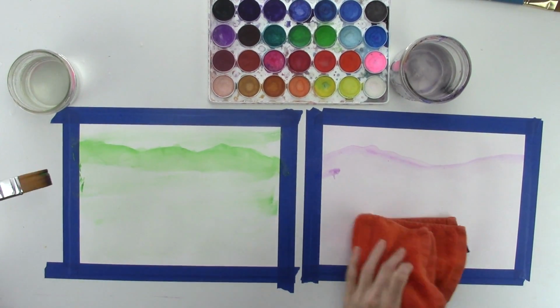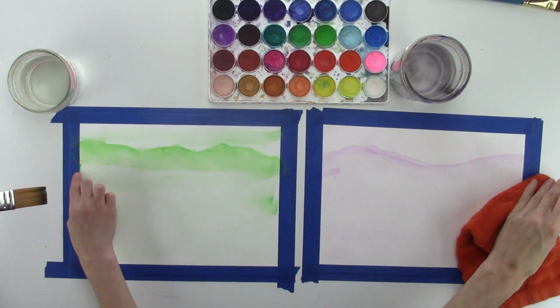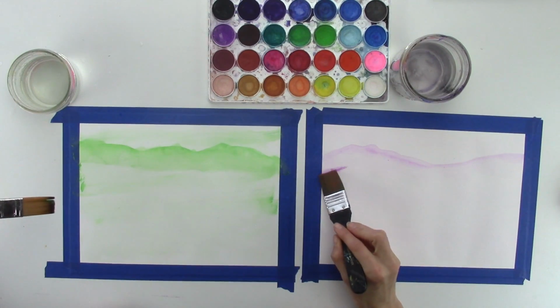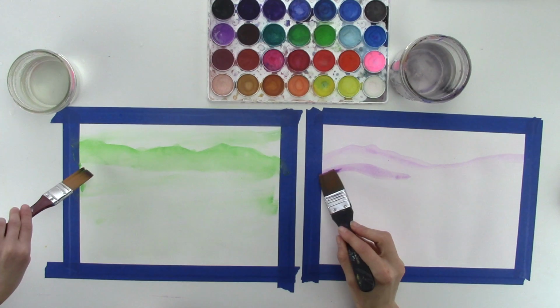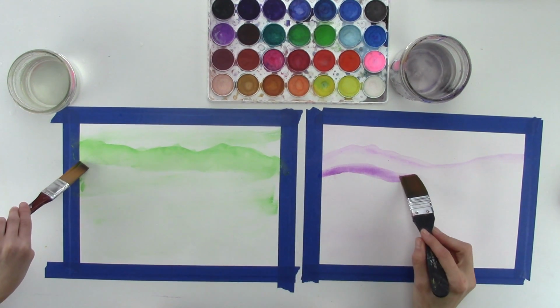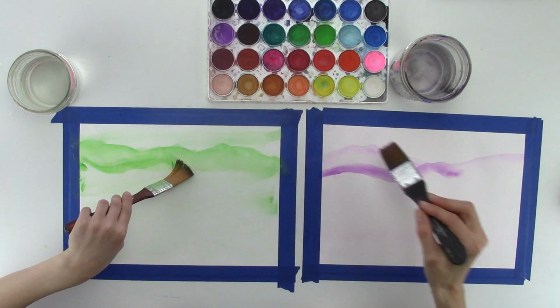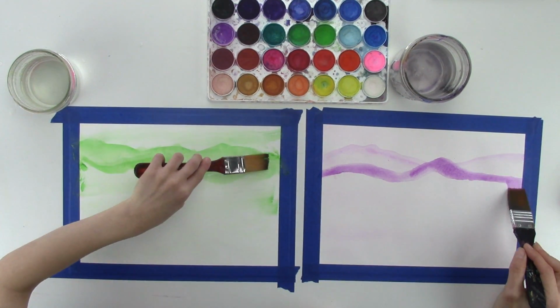And see how that bled right there? That meant that mine wasn't dry enough. I'm gonna get my hairdryer out. Okay, so now I'm gonna go over this part. And I wanna make sure I have more color on my brush because I want this to be darker. And I'm gonna go above my mountain right there. You can just be creative.